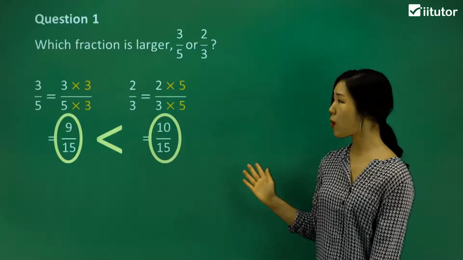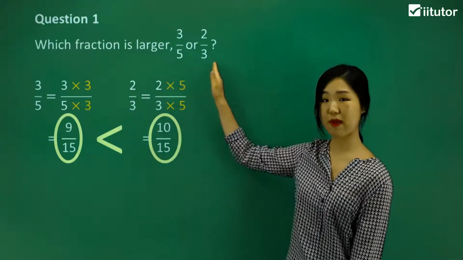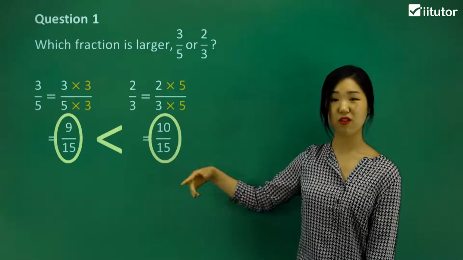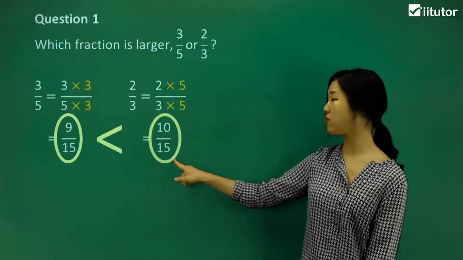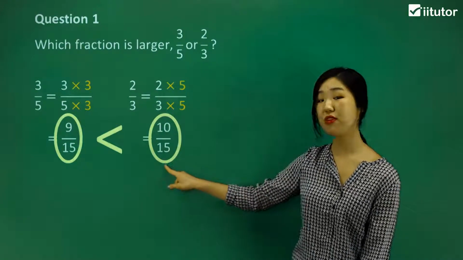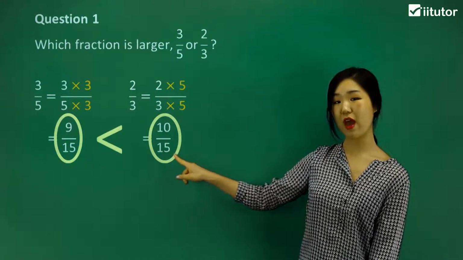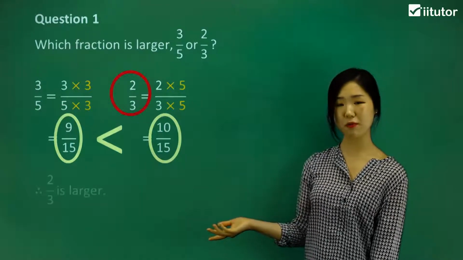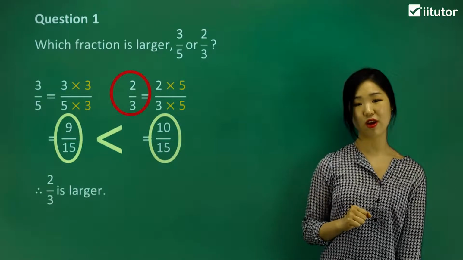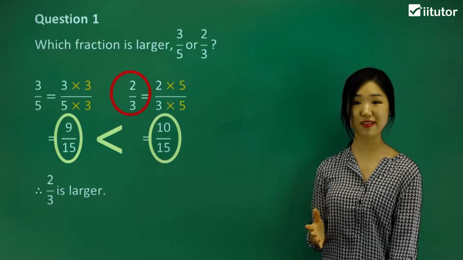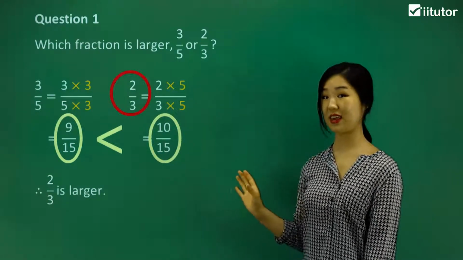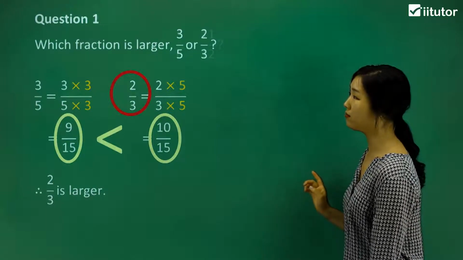But guys, the question asks us which fraction is larger out of these two. So, well, this one is the fraction that we've converted, isn't it? So we have to look at which one of these fractions this one corresponds to. And we know that that comes from 2 over 3, that one here. So we can conclude by saying that 2 over 3 is larger. That's the bigger fraction. Make sense, guys? Do you understand how we got to this state of comparison? That's the key part. So we'll do a bit more.